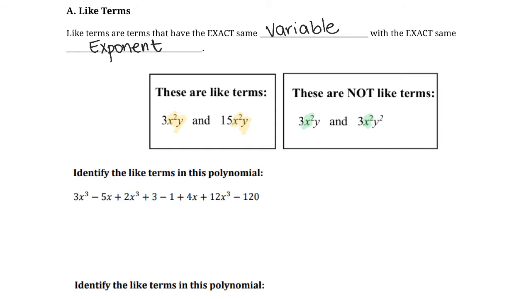Both of these terms do have a y component, but the difference is that in this first term, y is raised to an exponent of 1. Remember that if you don't see it, there is still a 1 there. But in the second term, you've got a y squared. So y and y squared, those are not the same. So we cannot consider these to be like terms. The variables, and any exponents attached to those variables, have to be identical.